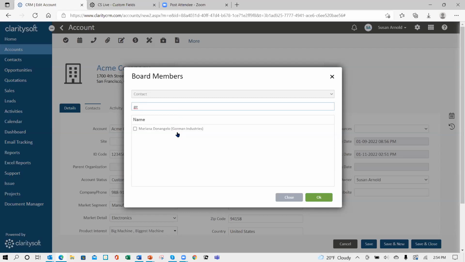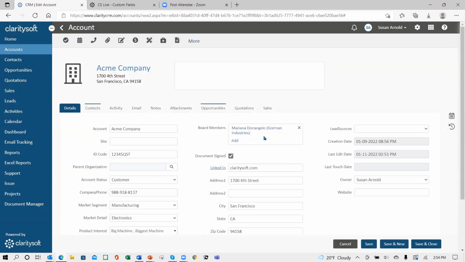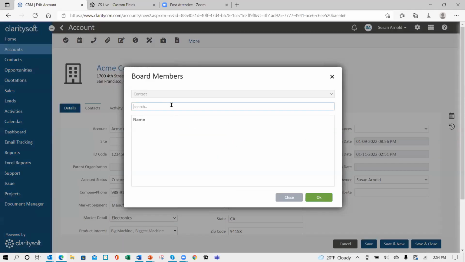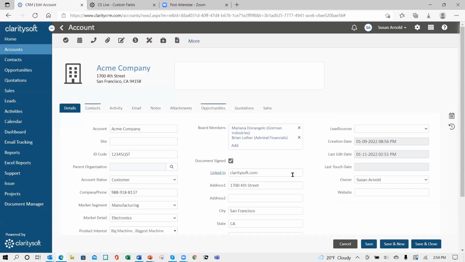Here it's looking for the industry instead of the person, it seems. I don't know what it's looking for, but I'm just going to pick her. Okay. So Mariana is a board member. If I want to add another person, I'll pick Brian here. So I've added 2 board members here.